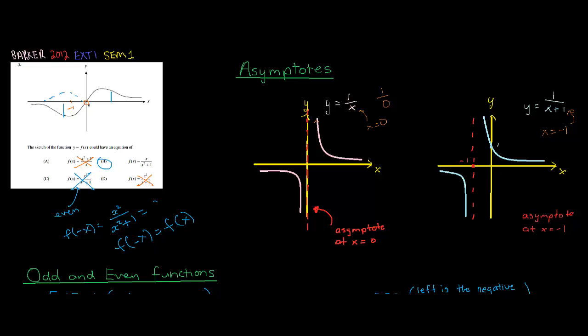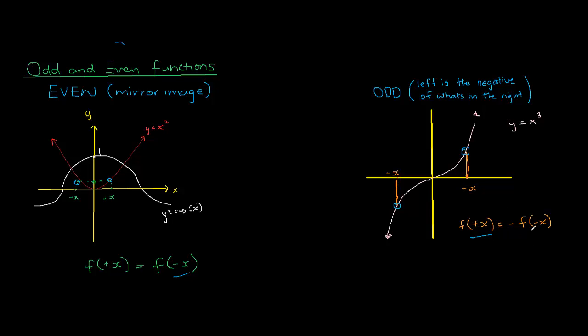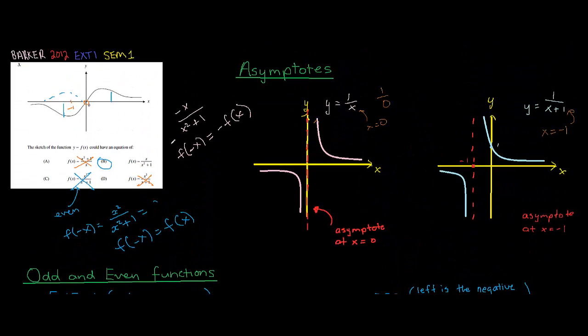And just to really nail it home, when you put minus x into this graph, I'm talking about B now, you get minus x on top. And then you put minus x into x squared, and you just get x squared again, plus 1. So f of minus x is the same thing as minus f of x, because this is the negative of f of x. And remember from down here, that was the condition for an odd function. So we're in business. It's B, because there are no vertical asymptotes, and it is an odd function.